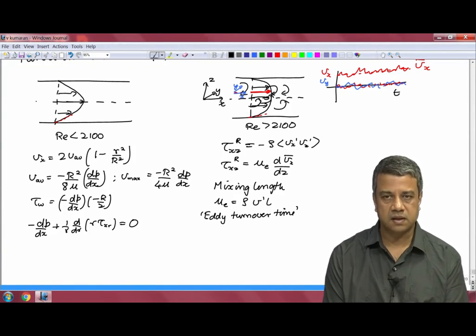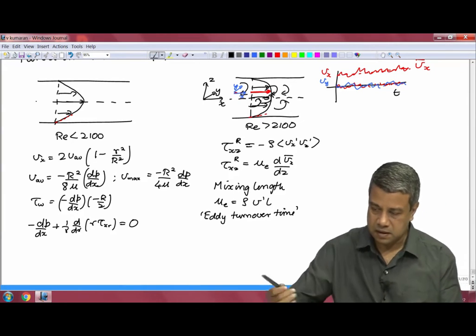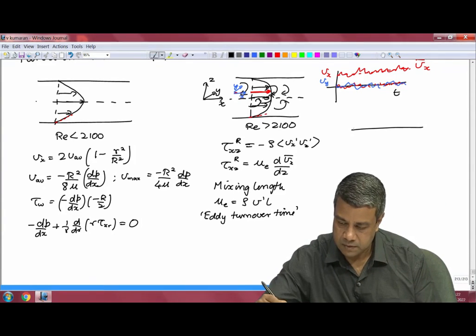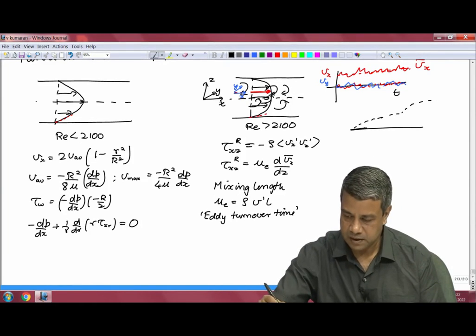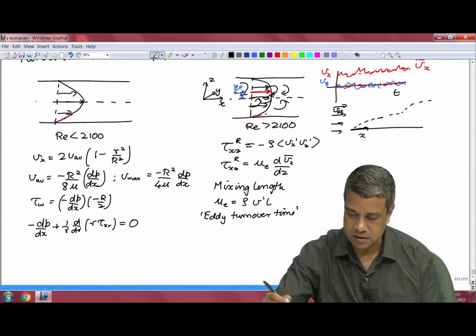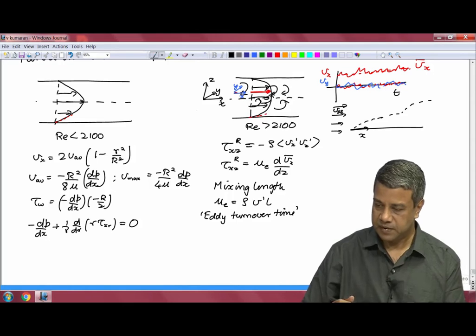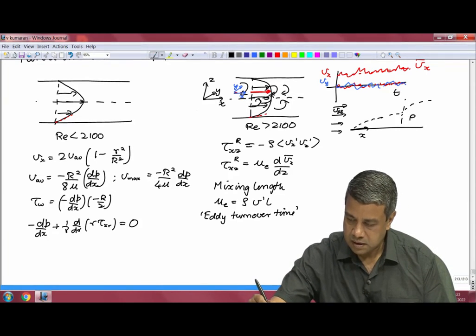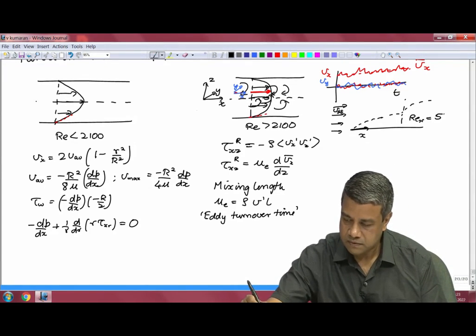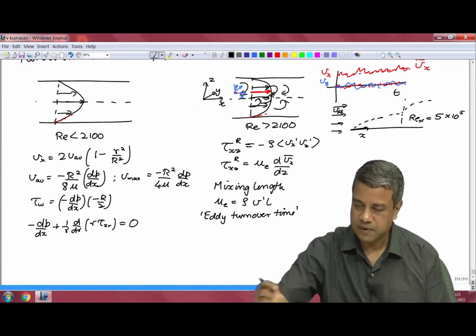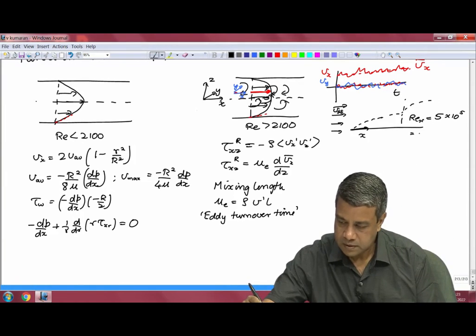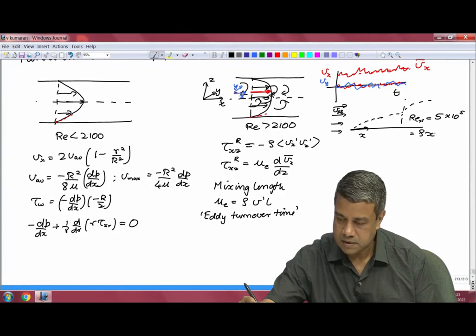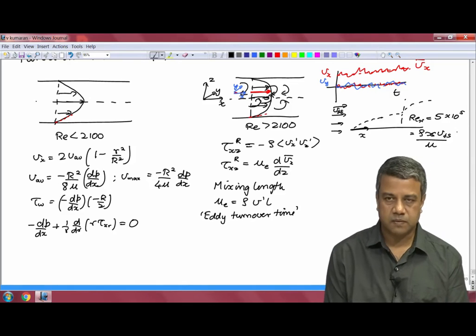The flow past a flat plate is laminar for some period of time, and then it undergoes a transition to turbulence, where x is the streamwise distance and the velocity here is the streamwise velocity, the free stream velocity. And this occurs where Rex is equal to 5 times 10 to the power 5. This is equal to rho times x times V free stream divided by the viscosity. That is the transition to turbulence in the flow past a flat plate.